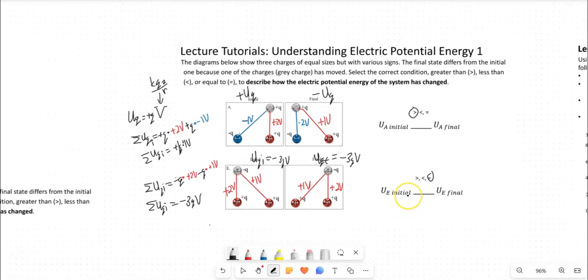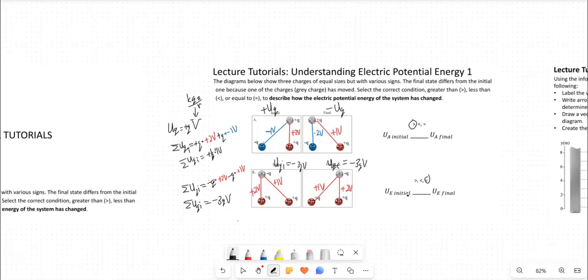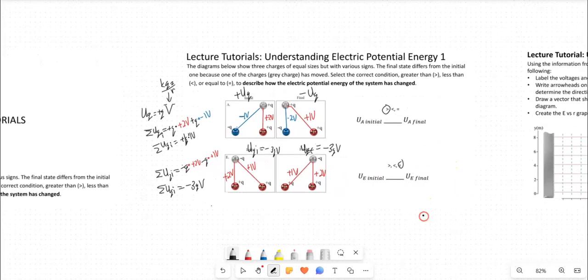Okay? So that's your first page. Do your best on it. It's there to get you to be thinking about summing the voltages and then multiplying it by a charge. Okay? And so if you do this page on the tutorial, your conceptual understanding of potential energy, electric potential energy, will be very strong. Okay?